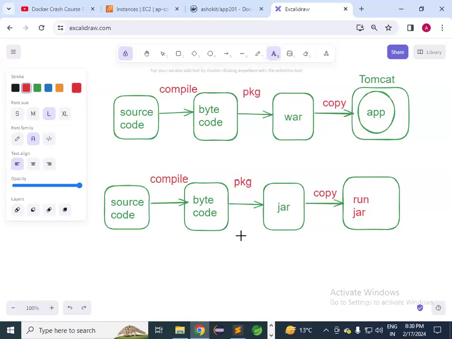When the container is creating, the application should be executed. How should the application be executed? By using CMD or by using ENTRYPOINT. As a developer, I know for a web application, you need not do anything. Just copy the war file to Tomcat, and deployment will be completed. If it is a Spring Boot application, just copy the jar file and run the jar file, and the Boot application will start. So who is good to write the Docker files now?